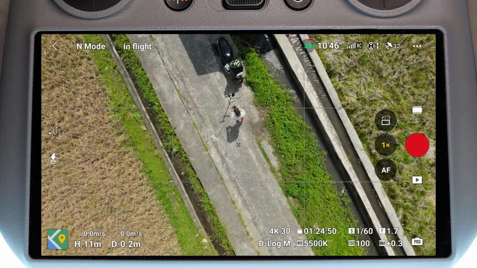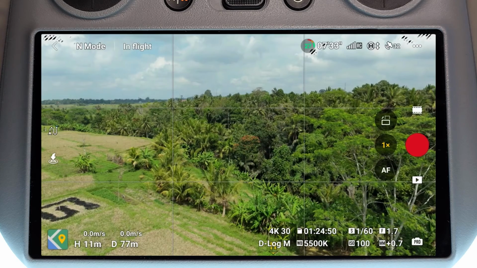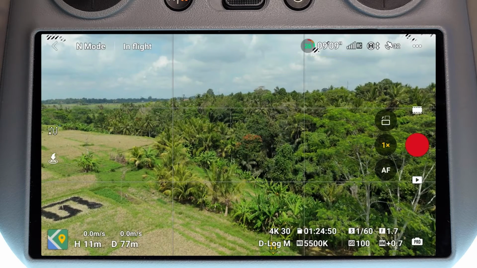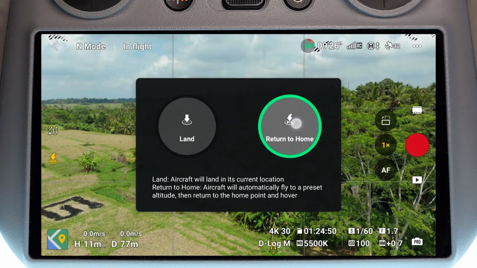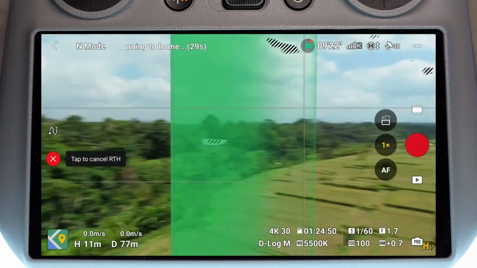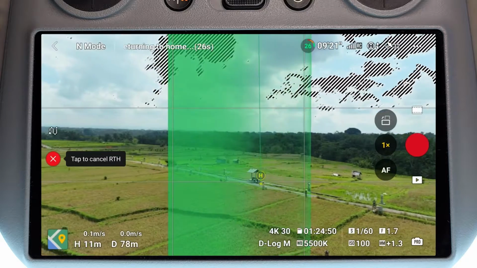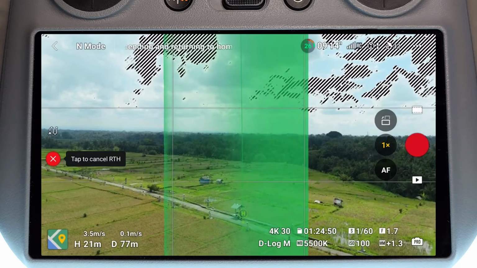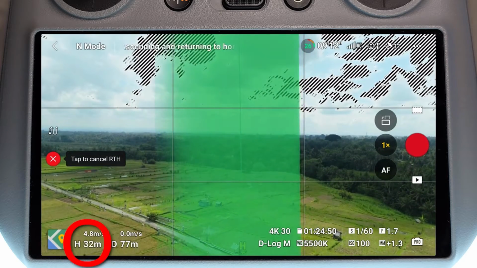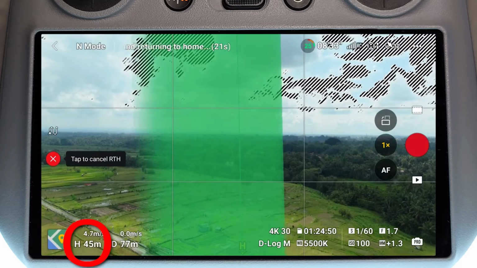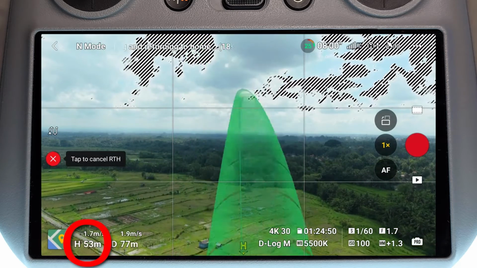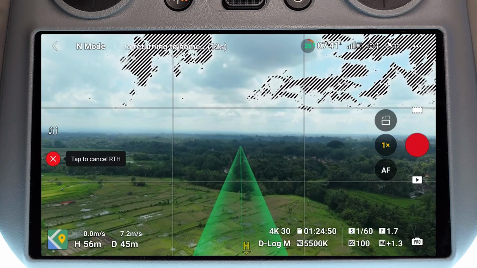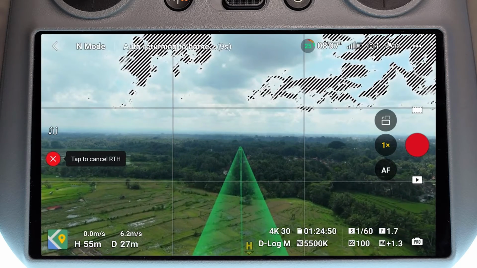We're going to fly back out and I'm going to show you the preset return to home. So I'm now going to change the return to home setting to preset, and then it's set to 55 meters. So if I activate return to home by pressing the button on the left, pressing and holding return to home, the drone is now then just going to ascend to 55 meters without moving forwards, backwards, left or right. So we're going to ascend to that designated return to home altitude, and then when we reach 55 meters, like we're just doing now, the drone is going to start moving forwards towards that home location, and then when it reaches the home location, it's going to start the descend to landing.